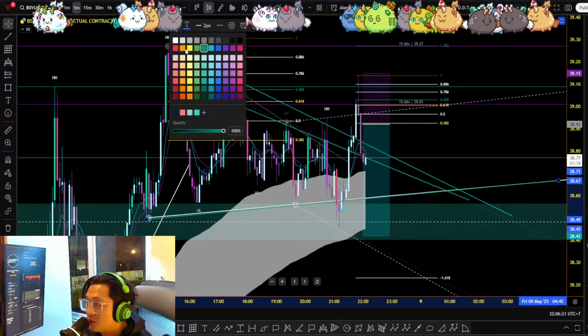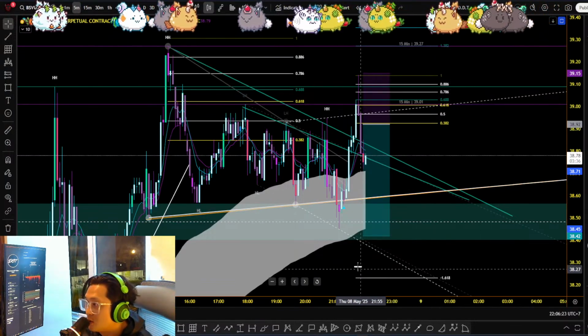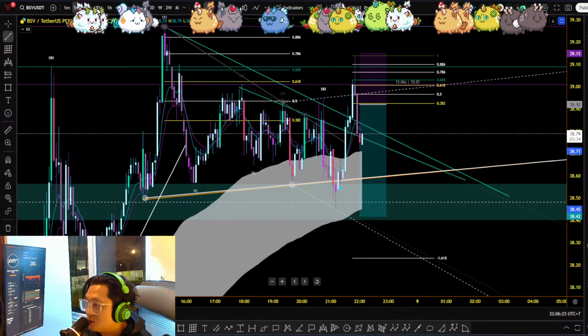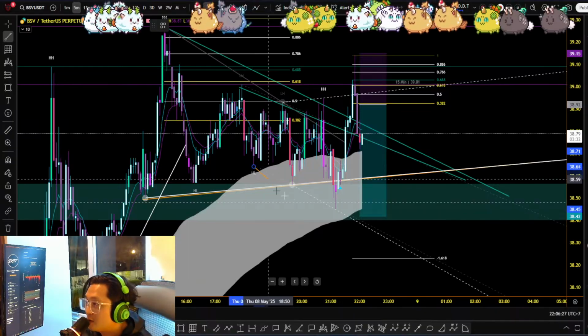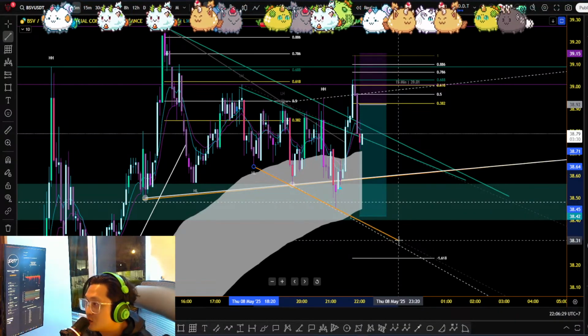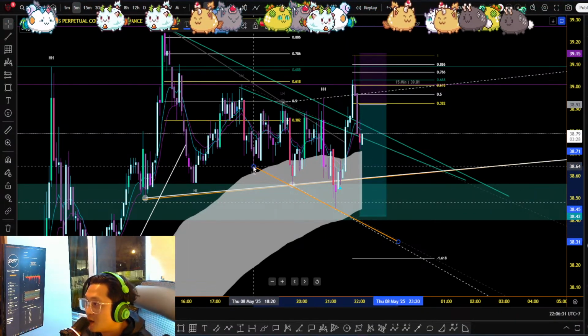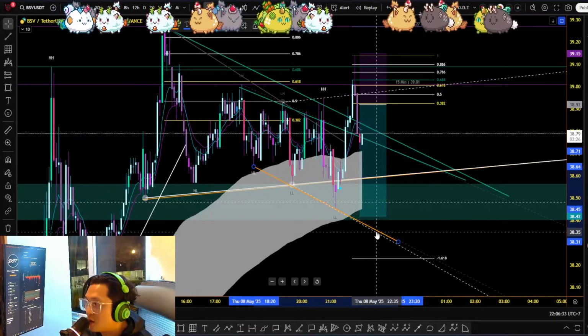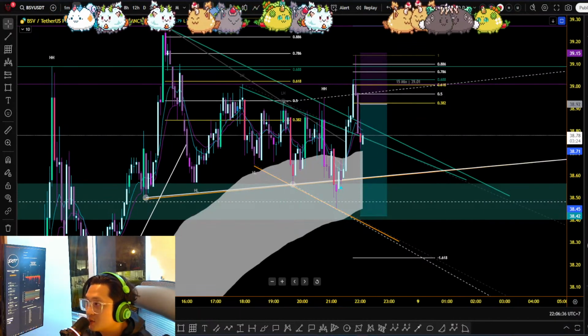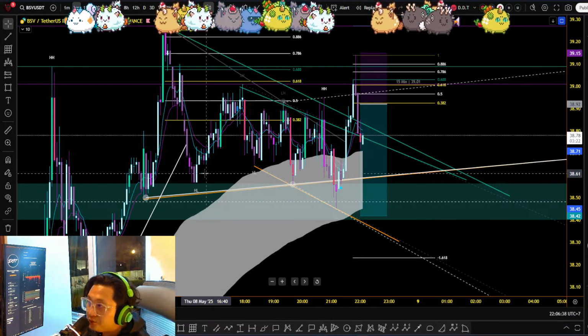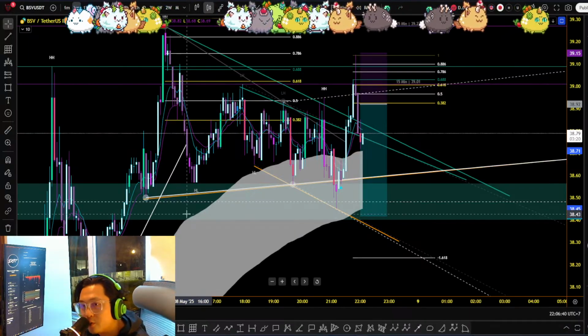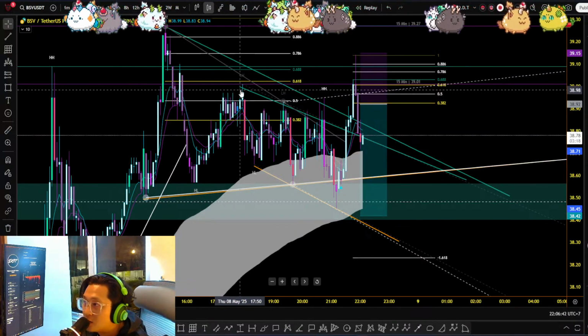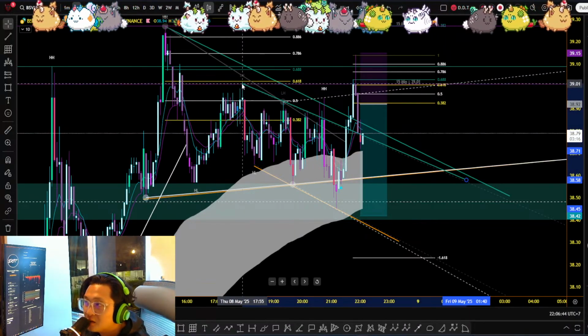Yeah, I'm gonna put the yellow. And we also got a down sloping trend line from here to the lower low. So it's possible we make another higher low, lower low, lower low, and another lower low in here. So it makes sense. Trading is all about probability, guys. It's not a gamble where you're guessing.